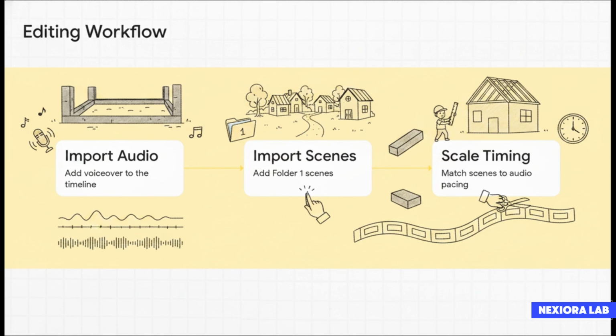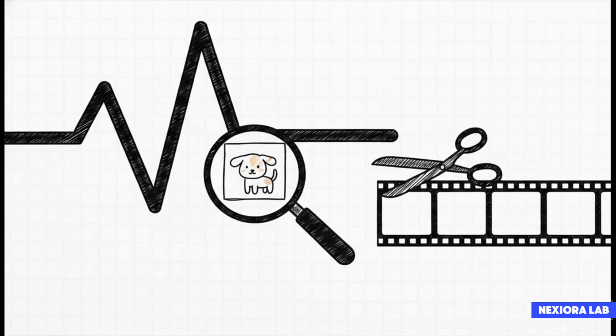Step 3 is where the real craftsmanship happens. You physically scale and trim the duration of each visual scene so it perfectly matches the pacing of the audio track beneath it. And that brings up an unbreakable editing rule. You must match your visuals strictly to your audio cues. If the voiceover starts talking about Chiru the dog, that is the exact split second the dog needs to appear on screen. And remember, you don't have to use every single image LTX Studio generated. Trim, cut, or completely delete scenes to ensure the visual always aligns flawlessly with the story.